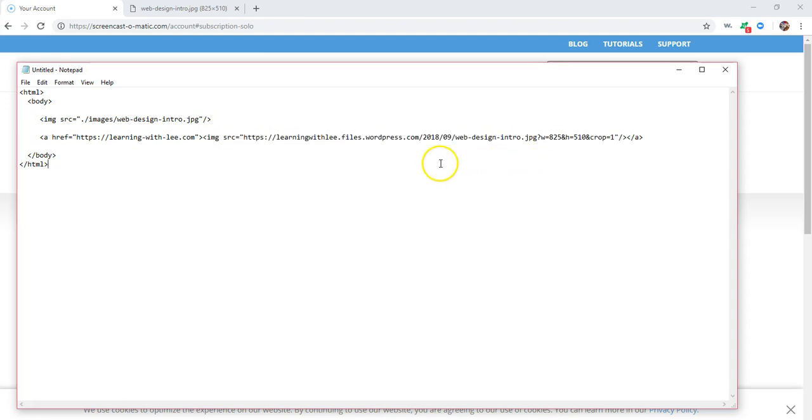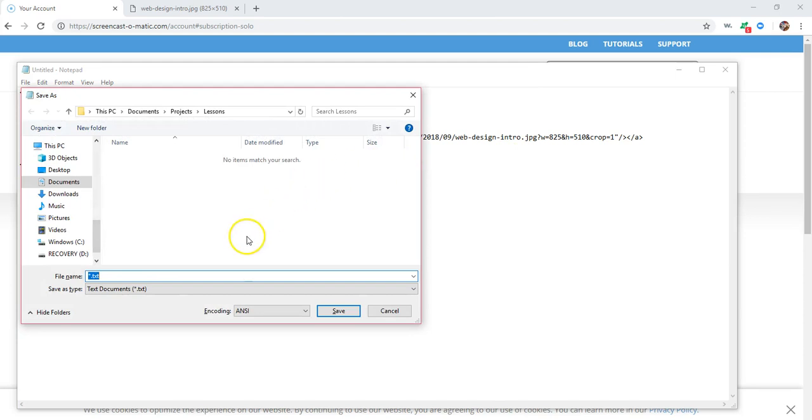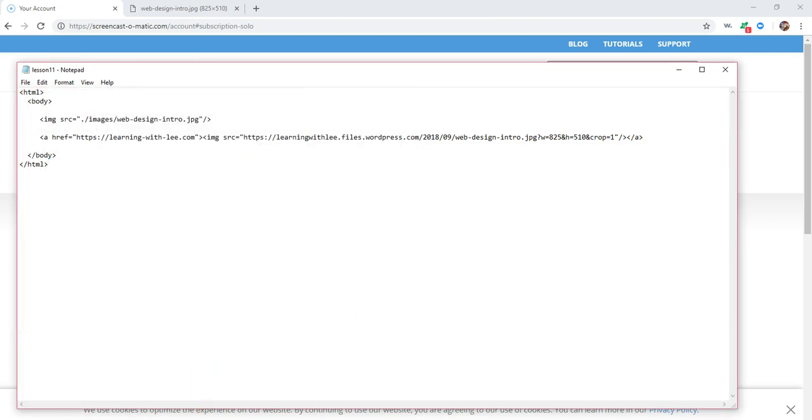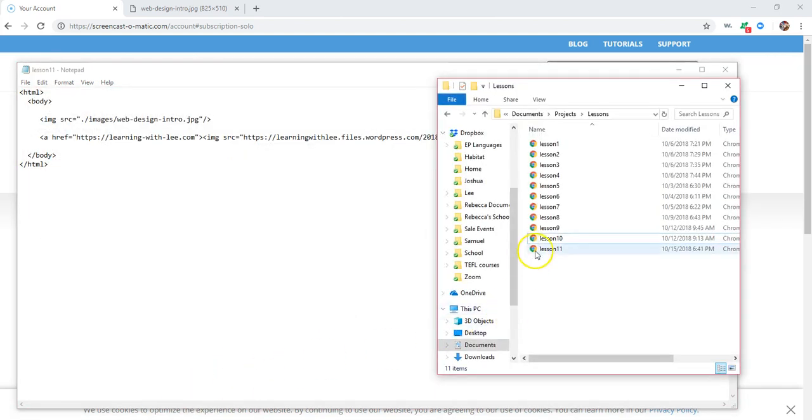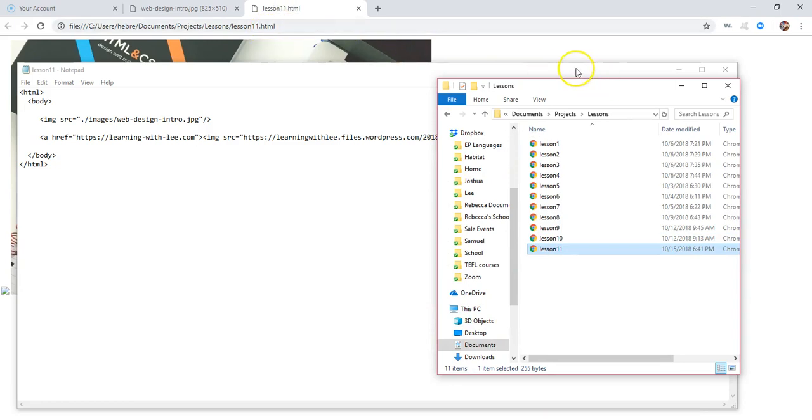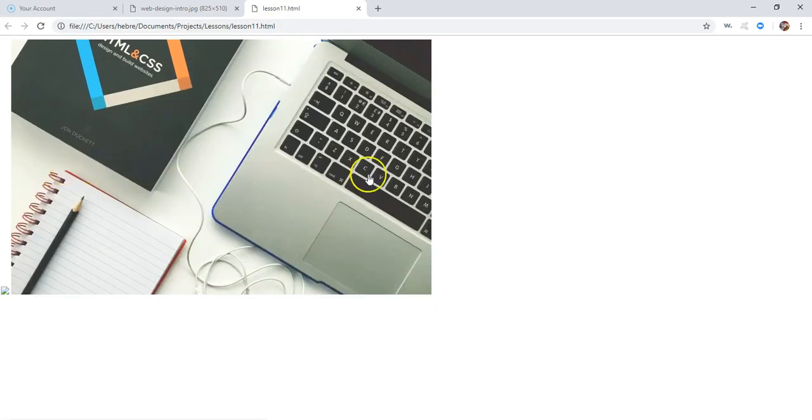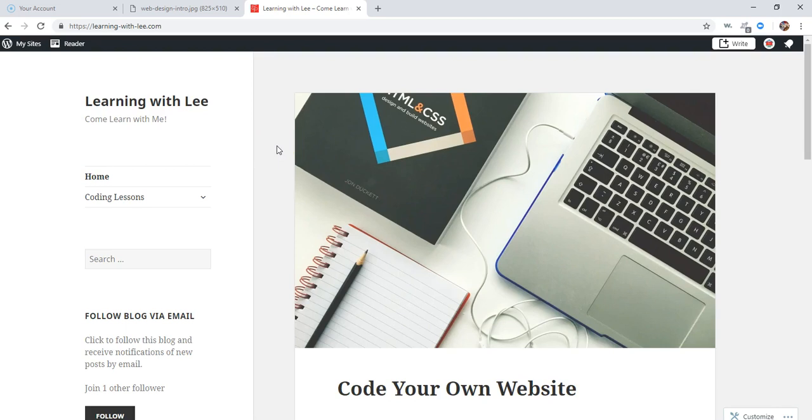All right, should we go ahead and take a look at that? Let's save it as lesson 11, and we'll drag it up. And there's the image. You can see it's a pointer here and then a finger here that shows us it's something we can click on. It's a link. You're going to be able to control whether it's a pointer or a finger when we get to more design things. But this is the Chrome browser default for a link. It makes a little finger there. So I click on it, and there we go, it worked.